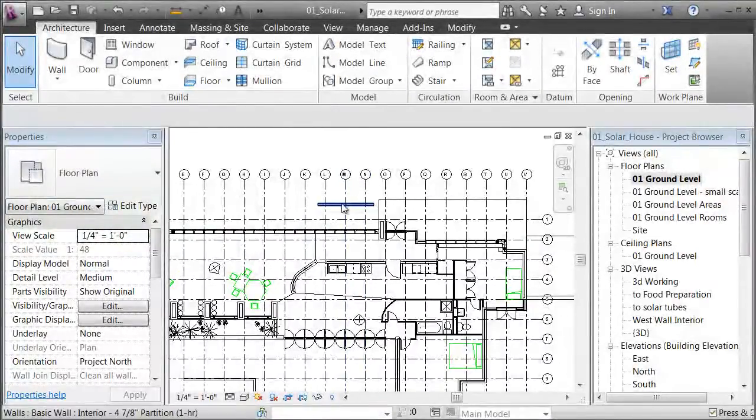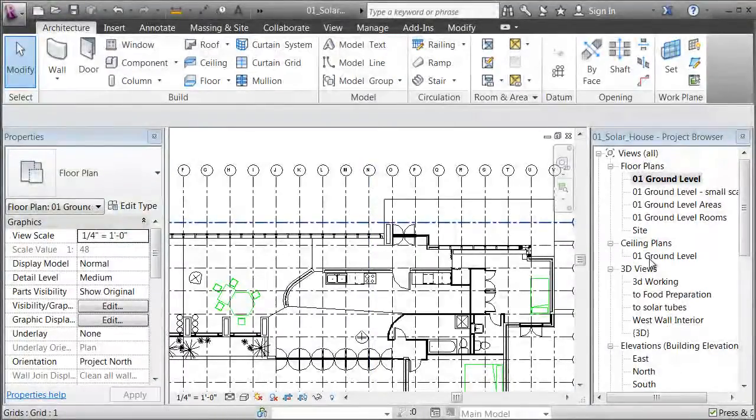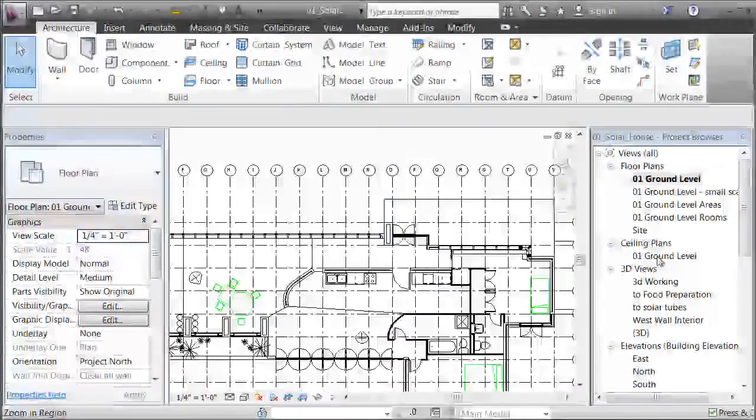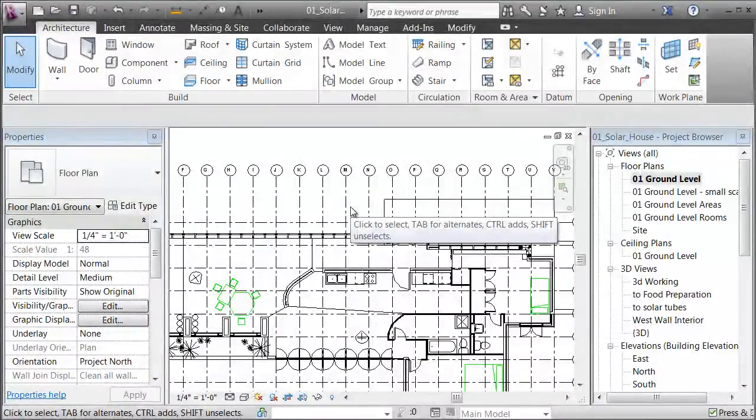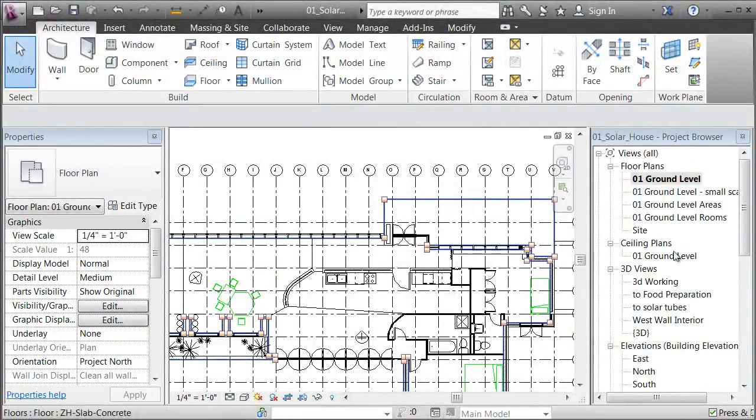Now, most people don't only draw the things that you want to see in the ceiling plan, but because the names are the same, it's very easy to pick the wrong one to draft in. But you can see that the warning message was really just telling you exactly what was happening, that the walls aren't displayed because they're not on a ceiling plan cutting through the cut plane, which is at about 7'6".